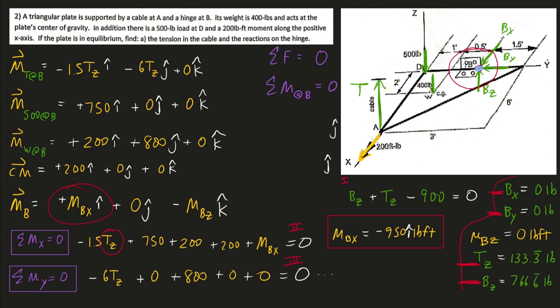Alright, so in my opinion, the hardest part is just setting up the problem, navigating this hinge support, where are the moments going to be, how does it act? And then it's just doing your R cross F, putting your forces in Cartesian form, and summing up those force and moment vectors.